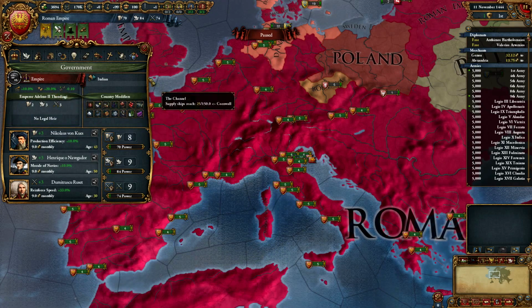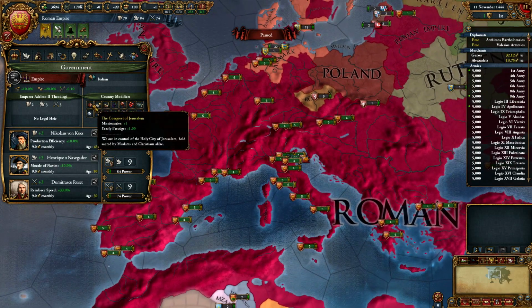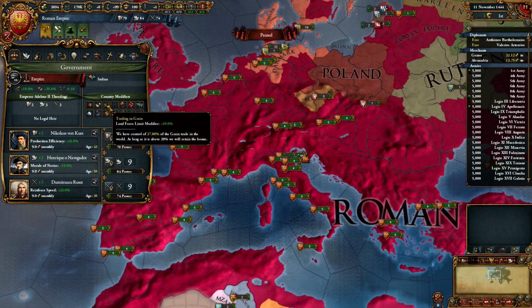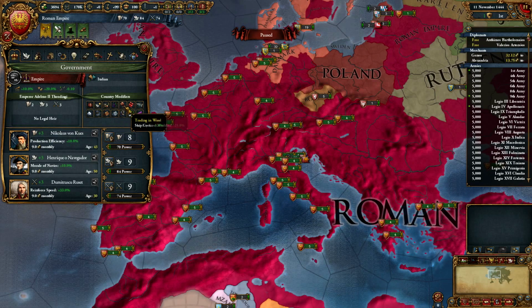Oh my god, I just noticed my country modifiers. Conquest of Jerusalem, missionaries, and yearly prestige. Occupation of Rome, that's not a good thing. The Pope doesn't like me for occupying Rome, but that's my capital. Not going to get rid of it. Trading in grain, land force limit. Trading in wine, stability cost modifier. Nice. So you only need to control 20% of a good, I guess. Interesting. I actually didn't know what the percentage was before.